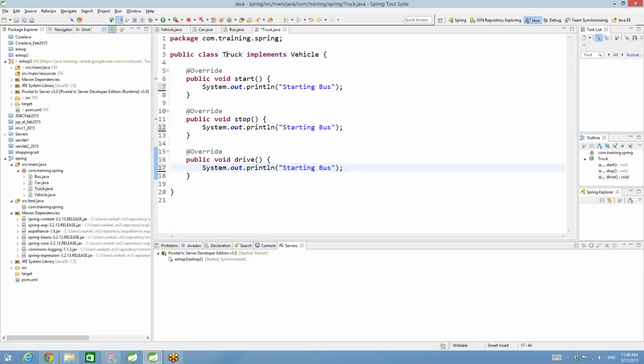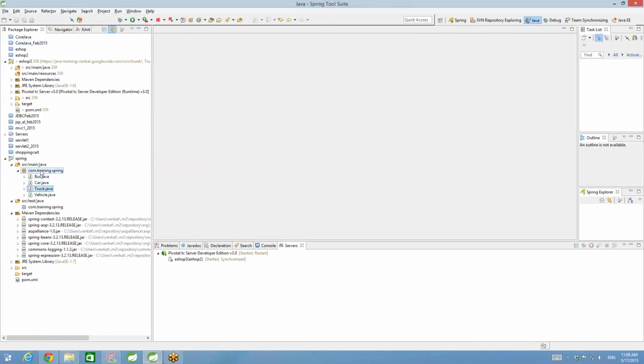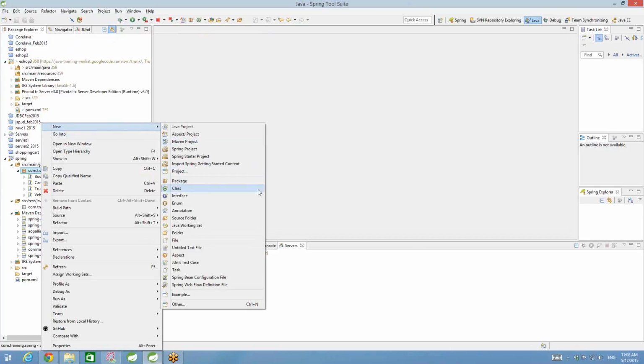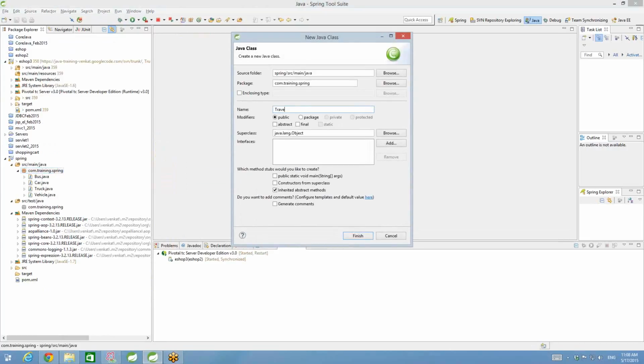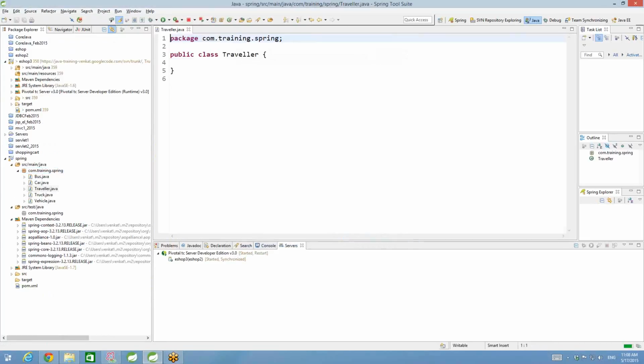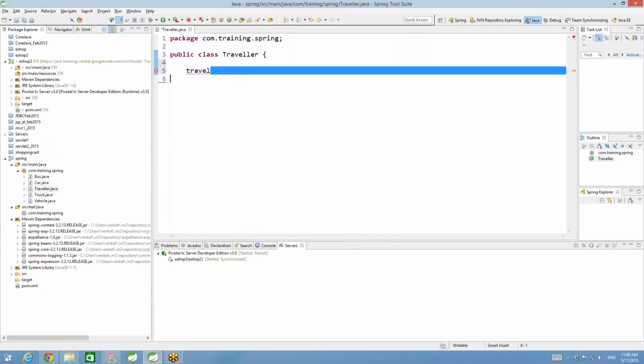So how do you traditionally write this? Think about traveler. We have one interface, three implementations, and now let me go to traveler. So how do you write the code for this? Traveler wants to travel.